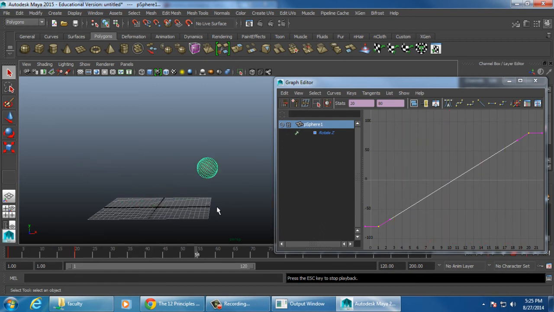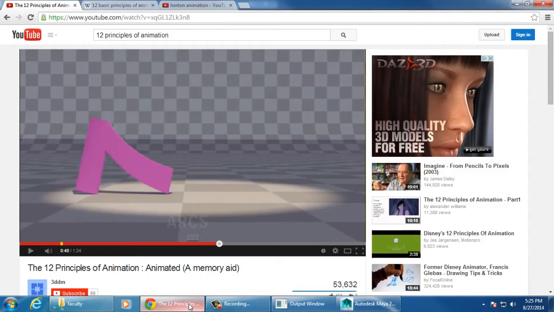It's very, very jerky. When we talk about slow in and slow out, the actor or the object should go slowly into positions and come slowly out of it. Now there's exceptions to that. They're not saying for every single thing use slow in and slow out. But be aware of when you should use it because it needs it.